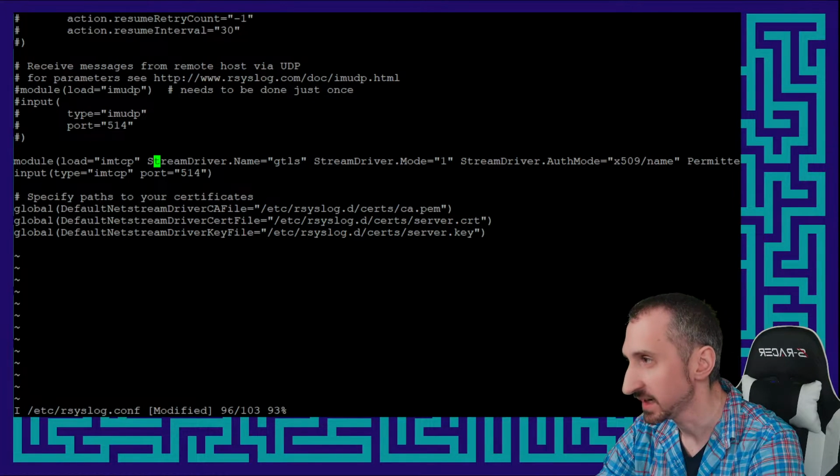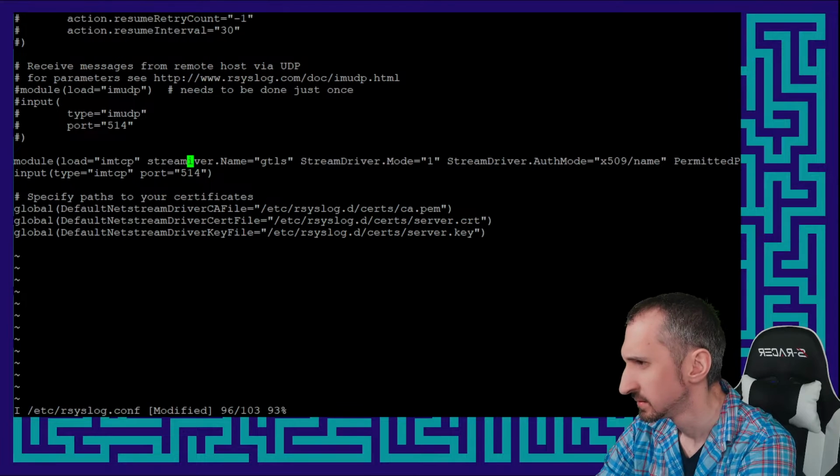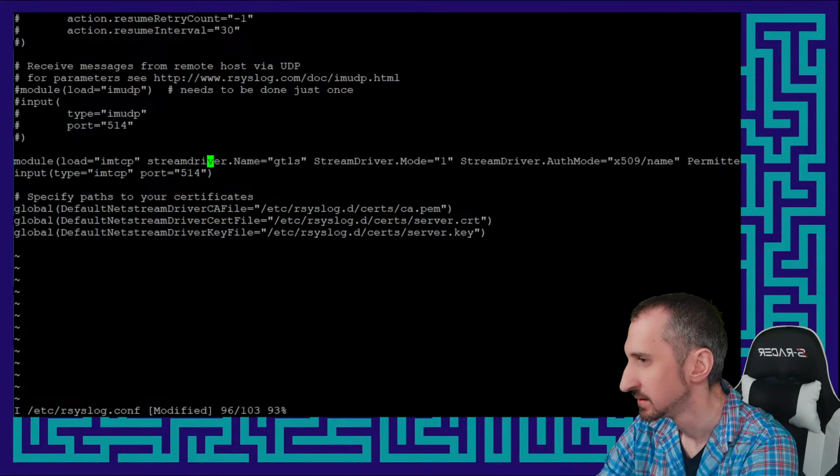Actually, it does specify it as lowercase. I'm not sure it matters, but I'm going to try and match this example and see if it's reliable.